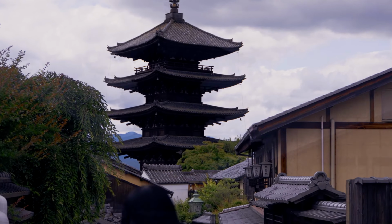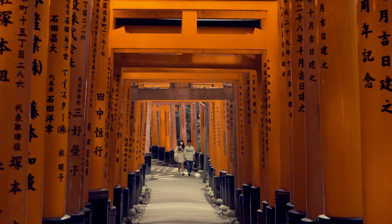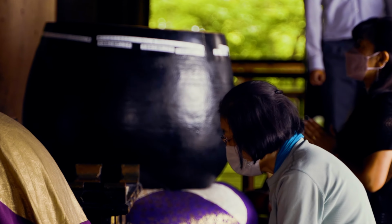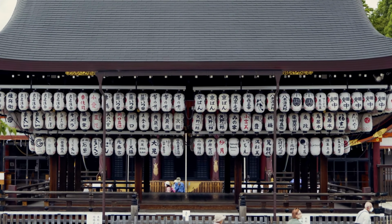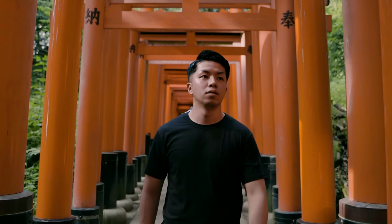Lastly, my final bonus tip is to go to Kyoto. Unfortunately, I didn't have enough time to go to Kyoto when I was there because I was filming a bunch of videos. But in saying that, if you do go to Japan for 2 weeks, you would be able to squeeze this in. Kyoto has a range of different, sort of more traditional Japan vibes. It has a lot of amazing temples, a lot of old buildings, and also the famous orange gates that you see all over Instagram. So I definitely recommend checking that one out.